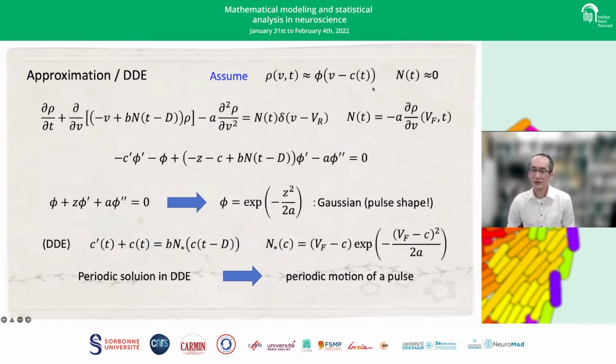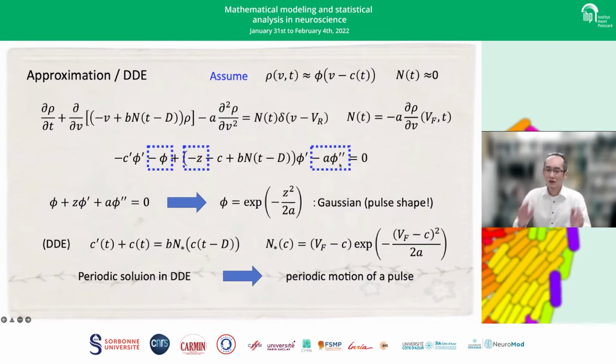Oh, sorry. Okay, we substitute this one into this one, okay? This term comes from this one, and this term comes from here. Please differentiate this one minus 5, it is very easy. And this one comes from this one, and the final term comes from the diffusive term, okay? Here, focus on these three terms, okay?